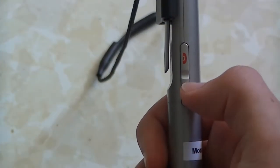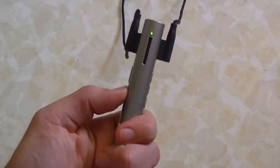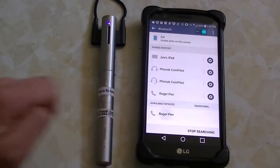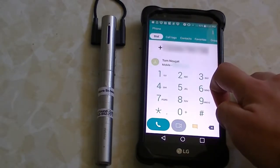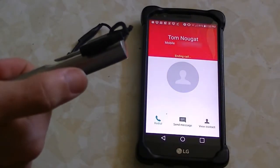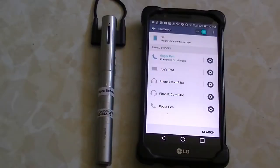The two buttons on the left side are very optional — they're used for Bluetooth. If I wanted to make a call on my phone using this, I would first make sure I'm in Bluetooth mode by holding the green button for a couple seconds until the blue LED fades on, then make sure the devices are paired with my phone, and call whoever I wanted. As long as Bluetooth is connected, I can talk into the pen and hear the other person through the receivers. If someone is calling, press the green button to accept or red to decline. I could literally hide my phone and still use the pen as long as the phone and pen are within Bluetooth range.